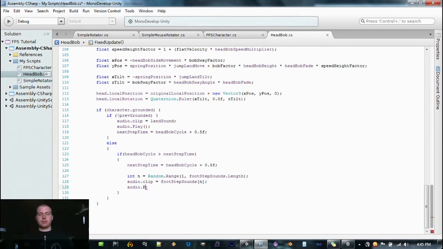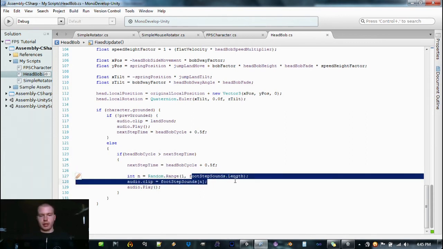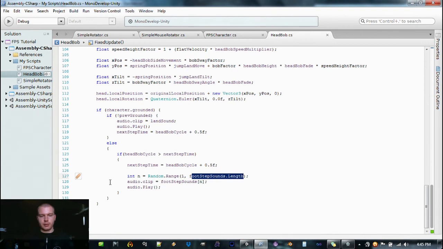So this is just going to grab a random number between 1 and the length of our footstep sounds array, and it's going to set that random clip to our audio source, and then it's going to play it. So that way, not every single footstep sounds the exact same.